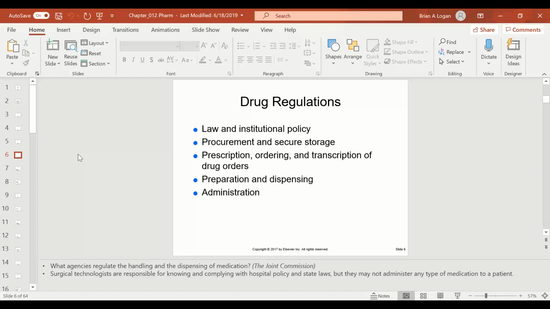But the regulations typically cover a lot of this, as far as where you're supposed to keep it in the hospital. Is it supposed to be kept under lock and key? Is it a narcotic? Some of it depends on the category of medication. If it's a narcotic, not only does it have to be locked up, but it has to be under double lock. And two nurses or two licensed professionals are the ones that pull it out and count how many are in there, as a secondary precaution, so that no one person has complete control over the narcotic medications, so they can track and make sure that what's supposed to be there is there.